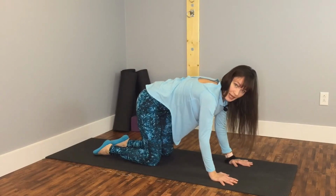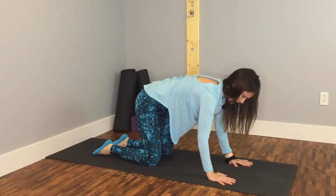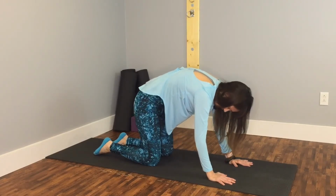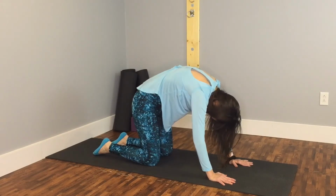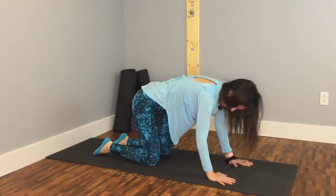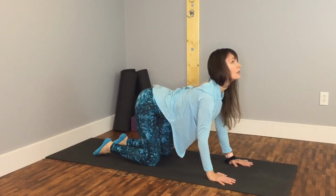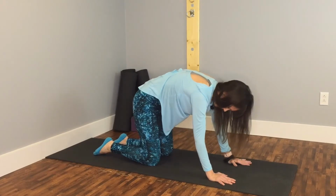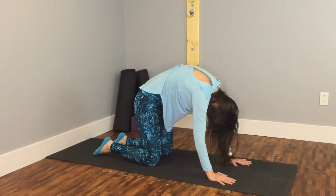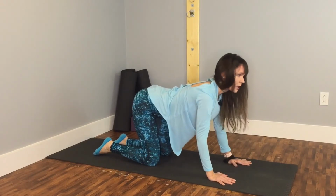Going into cat-cow. Take a deep breath in. Exhale, tuck your tailbone under as you tuck your chin under. Arch your back to the sky as far as you can go. And then inhale into a cow stretch. Tailbone out, chin is out, arching to the back. Again, make sure the crease of your elbows are forward so your elbows are tucked in. Back and forth, moving through your spine.